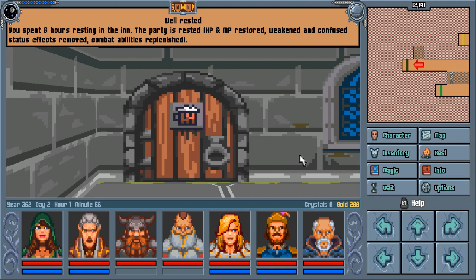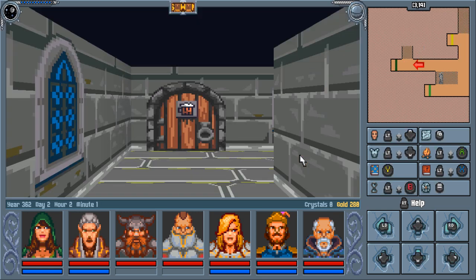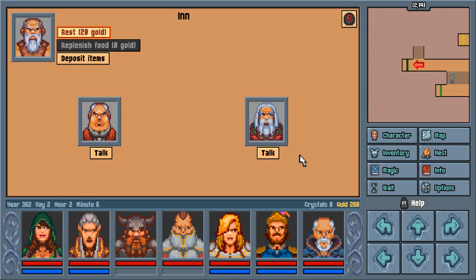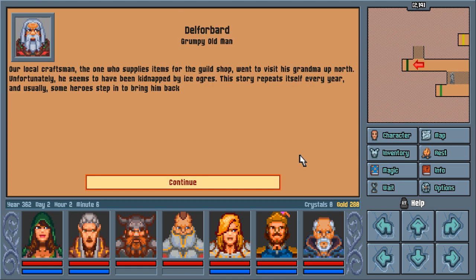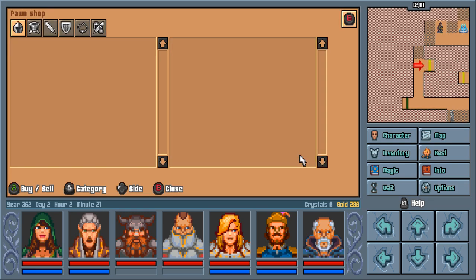Okay, this is a definite improvement from the previous version. In the previous one, whenever you rested, it'll put you in that menu. Like, it didn't just automatically rest you. Grumpy old man, just like me. Oh, they got a pawn shop in here too. Damn.